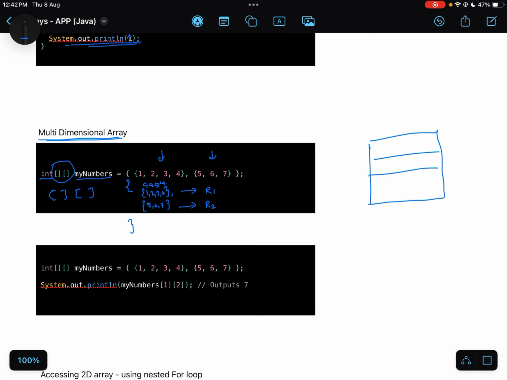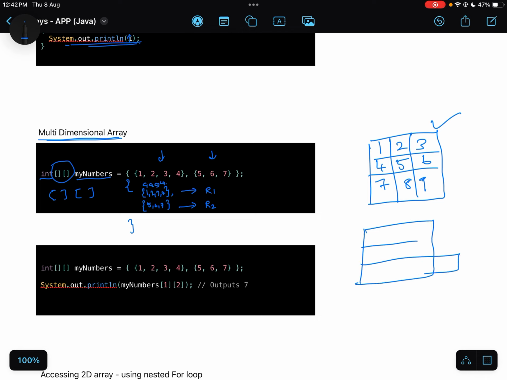So if I'm taking an array like 1 2 3 4 5 6 7 8 9, this is a two-dimensional array, good, but also 1, 2, 3, 4, 5, 6, 7, 8, 9, 10, 11, 12 is also a good example for a two-dimensional array.